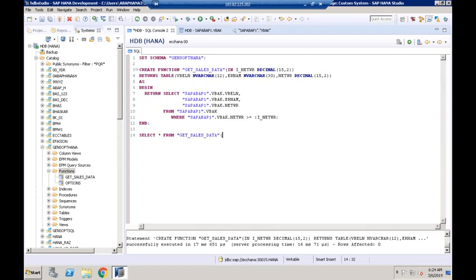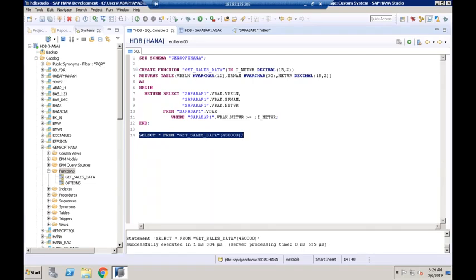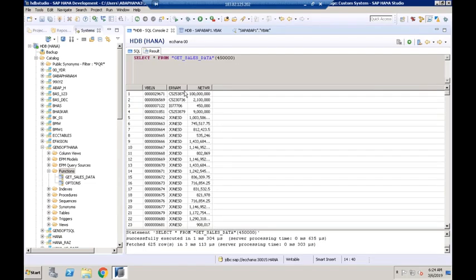Then I need to pass one input parameter. So let me try to give some value. I'm giving something like 4,50,000. So it should return me all the sales orders whose net value is greater than 4,50,000. So when I execute, yes, I got the data.